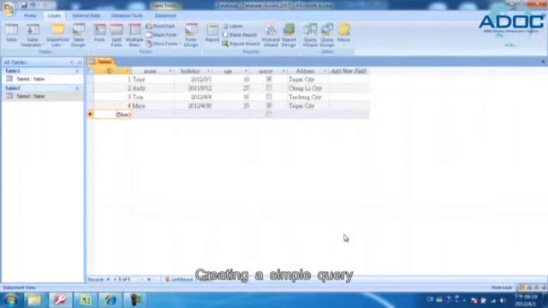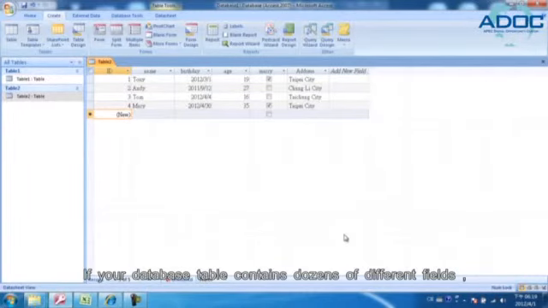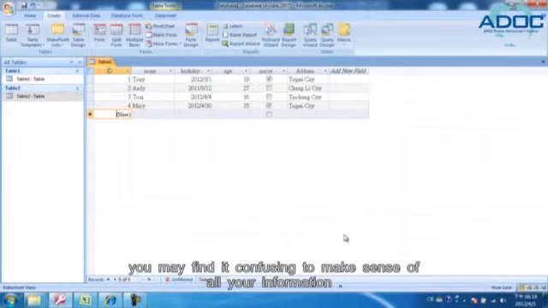Creating a simple query. If your database table contains dozens of different fields, you may find it confusing to make sense of all your information.